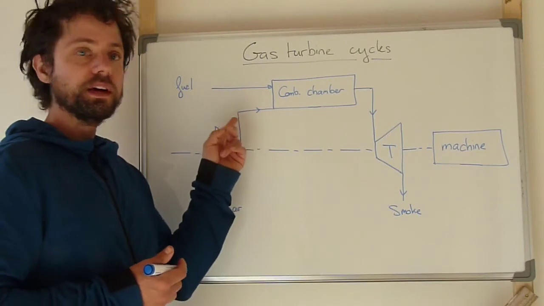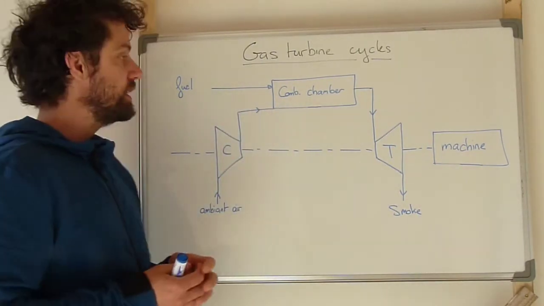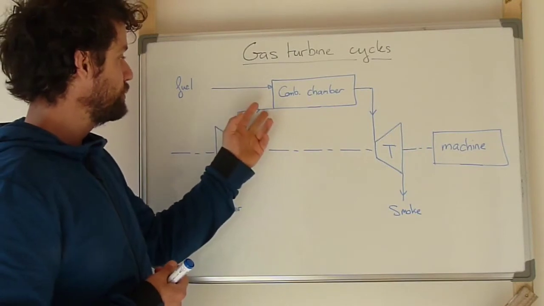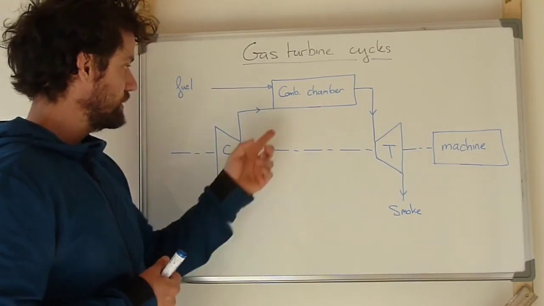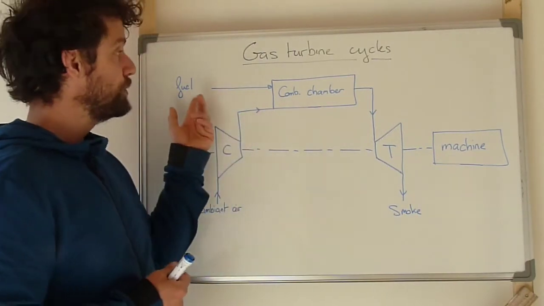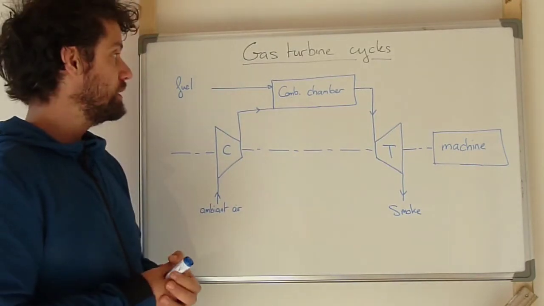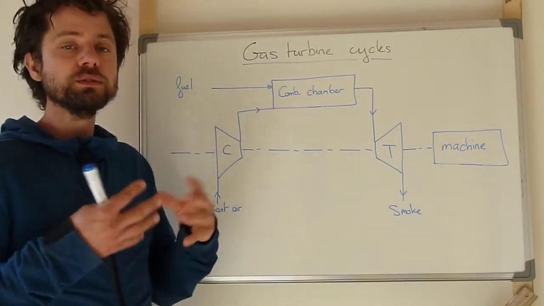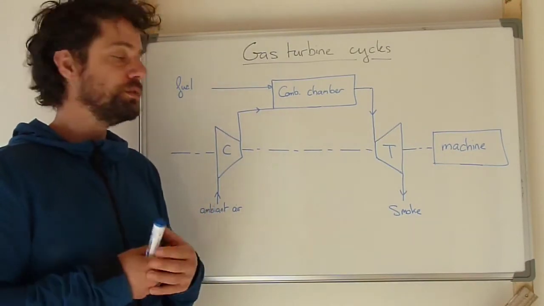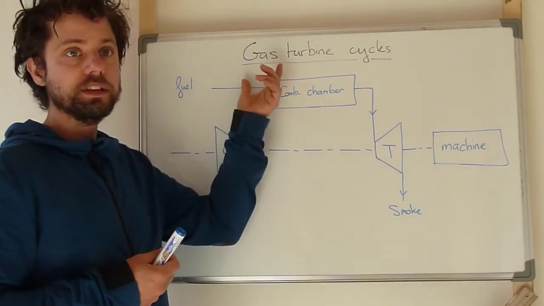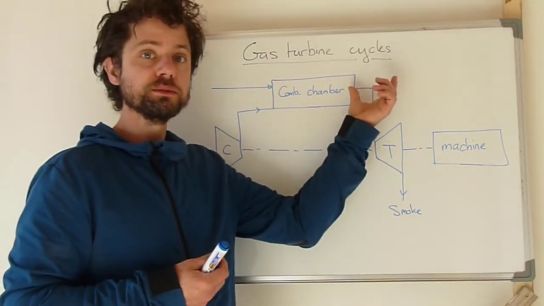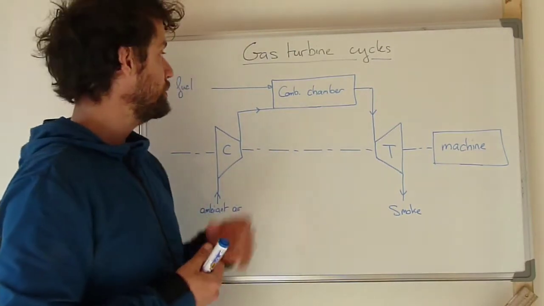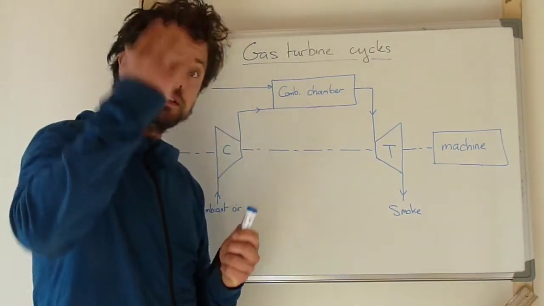This hot pressurized air is then sent to a combustion chamber, and in this combustion chamber a fuel is injected, of course at the same pressure as the compressed air, and then the fuel will burn in the air in the combustion chamber at about constant pressure. It will increase the temperature and also change the chemical nature of the flow. Because of combustion, it will not be air, it will be what we call smoke at the outlet of the combustion chamber, and still at high pressure and now at high temperature, because the temperature due to combustion has been increased a lot.